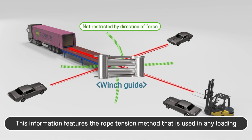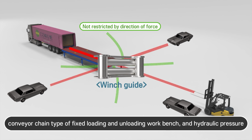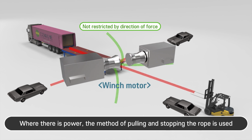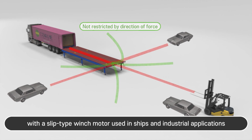This information features the rope tension method that is used in any loading and unloading sites in all terrain except for common driving methods such as conveyor chain type of fixed loading and unloading workbench and hydraulic pressure. Where there is power, the method of pulling and stopping the rope is used with a slip type winch motor used in ships and industrial applications.